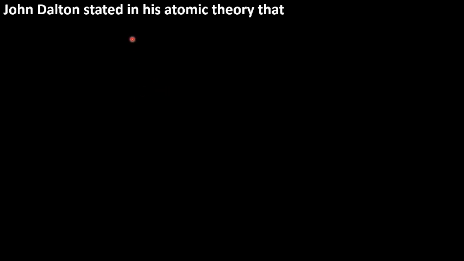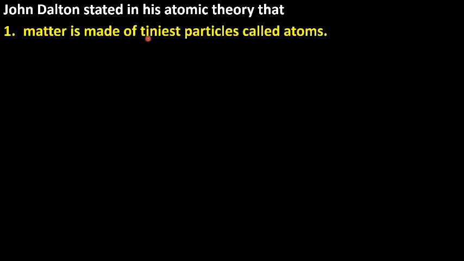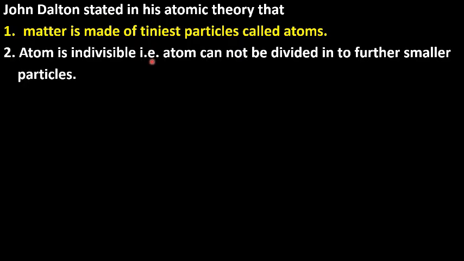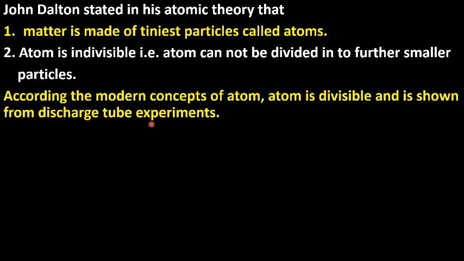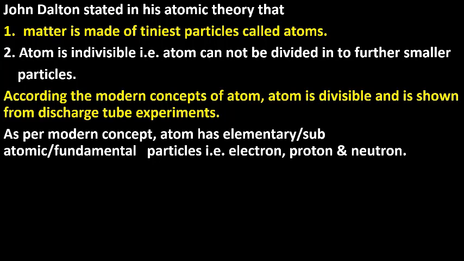John Dalton stated in his atomic theory that matter is made of tiniest particles called atoms. Atom is indivisible, that is, atom cannot be divided into further smaller particles. According to modern concepts, atom is divisible, as shown from the discharge tube experiments. As per modern concept, atom has elementary or subatomic or fundamental particles, that is electrons, protons and neutrons.